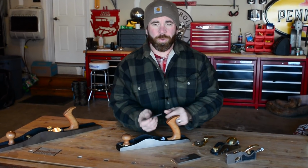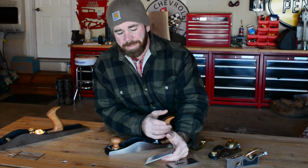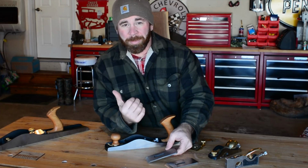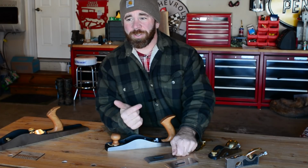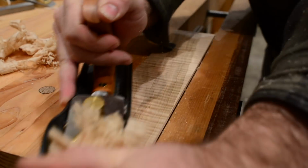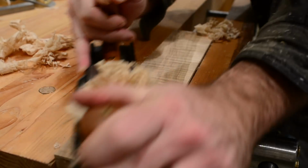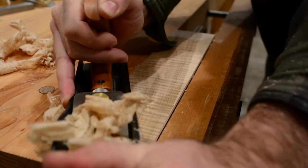The angle at which you're attacking a piece of work is very important, because different woods react differently to being planed at different angles. The blanket chest project that I just finished was made out of soft curly maple, and that is notoriously hard to work with because of all the tear out that can occur. Even with a power jointer or a power planer, you're going to get a lot of tear out as that material moves across those blades. Having a tool like this takes all that away. This is the tool to have for something like that.